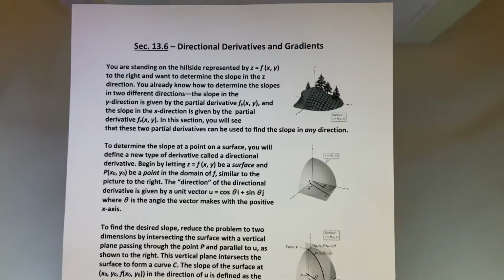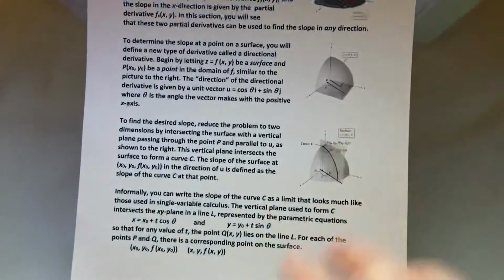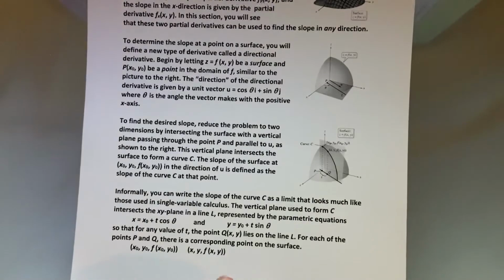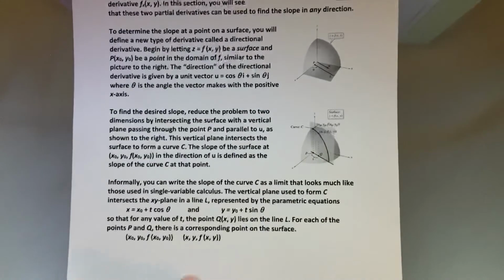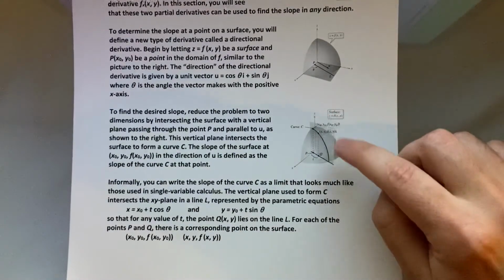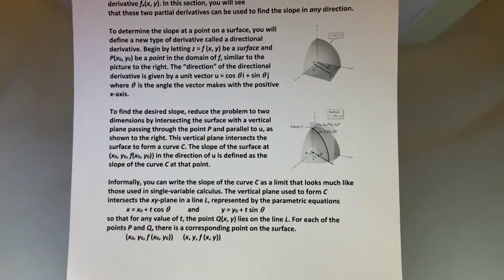No matter what direction you're going, a certain percentage of it is going to be in the x direction, and a certain percentage of it is going to be in the y direction based on the angle of the direction you're traveling. Now, how do we normally convert angles in terms of x and y directions? We usually use cosine and sine. So generally speaking, if we were doing a parametric equation for, say, this curve, traveling on the line, you'd say x will be anything along the line x naught plus t cosine theta. Y would be anything along the line y naught plus t sine theta.